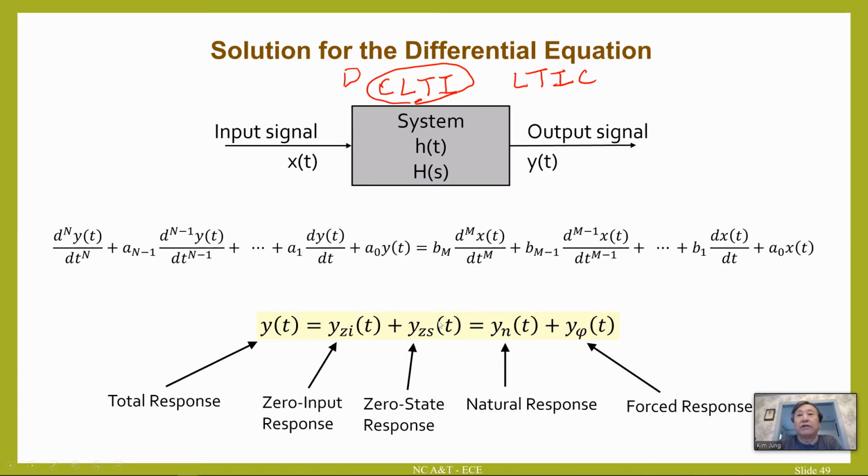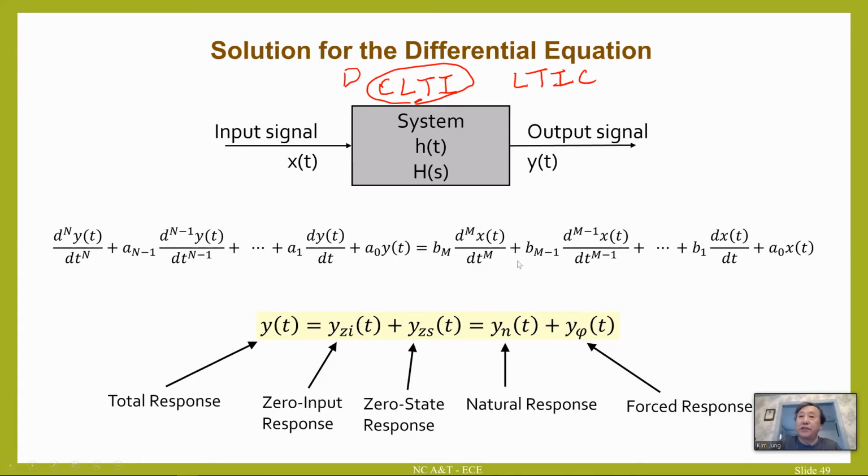On the other hand, suppose you're going to directly solve the differential equation. Then we can use the natural response plus the forced response. The natural response is just like the zero input response, and it depends only on the characteristic equation inside of the circuit. And the forced response depends purely on the input.